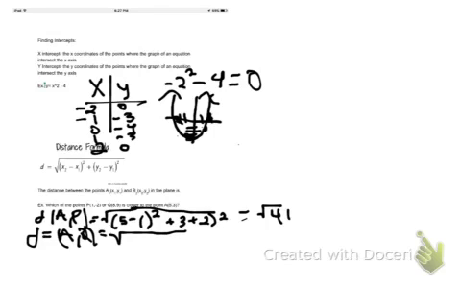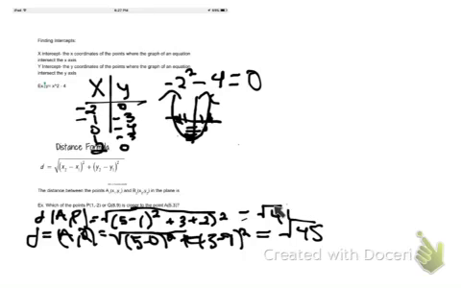We're just going to do the same thing, fill in the equation. So you're going to get 5 minus 8, squared, plus 3 minus 9, squared. So once you do all your math again, you're going to get the square root of 45. So in this case, point P is closer to A than point Q is, because this one is smaller.